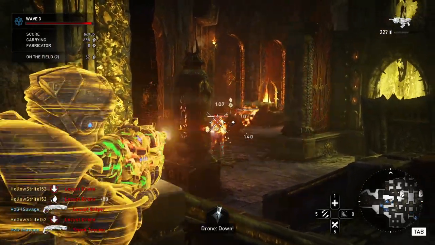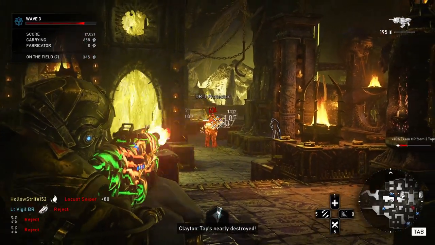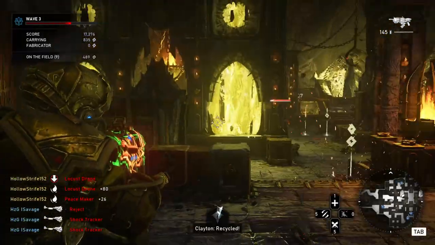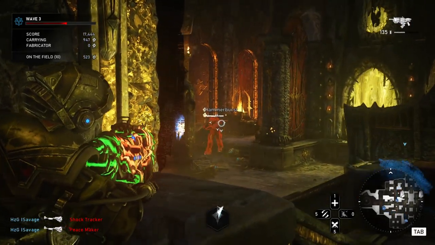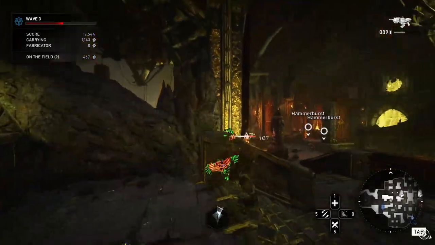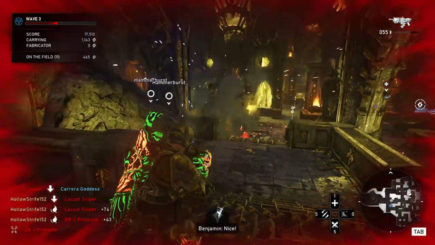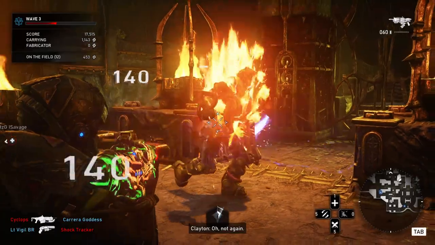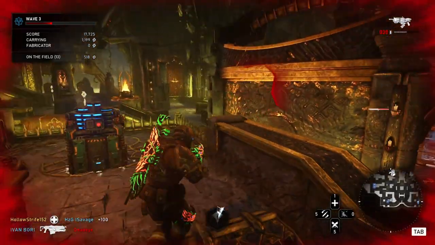You are wrecked! There's a couple of snipers over here and I can't quite reach them. Nice. There we go. Ooh, those two guys are down. Not again. I'm gonna try and get to him. Just awful. There we go.